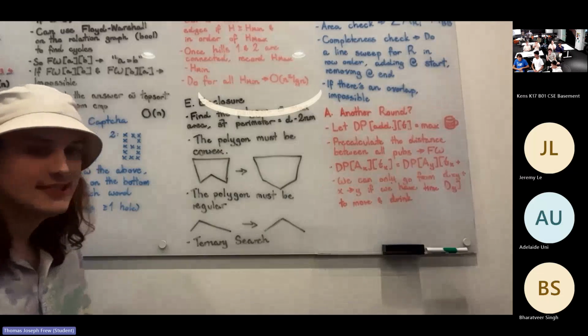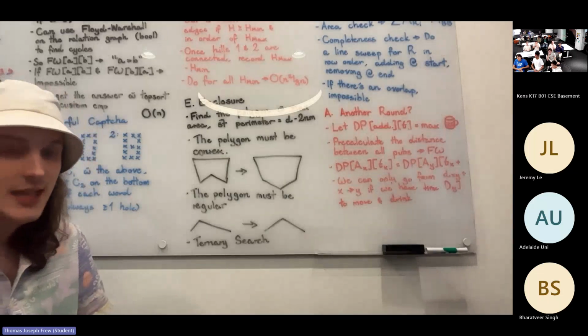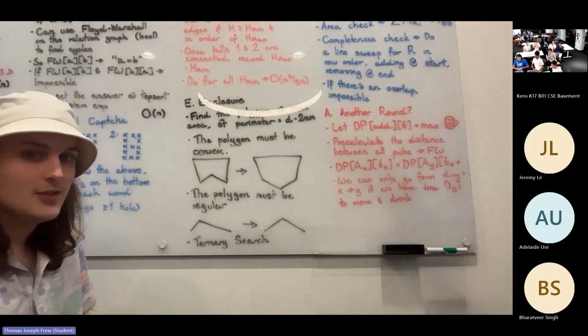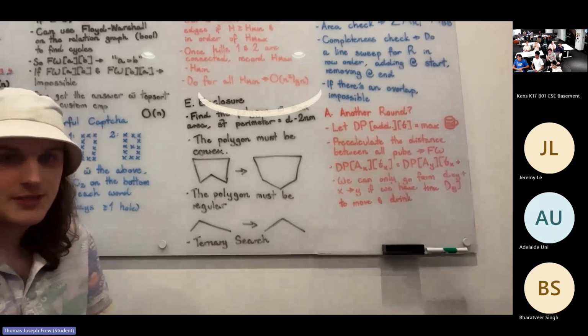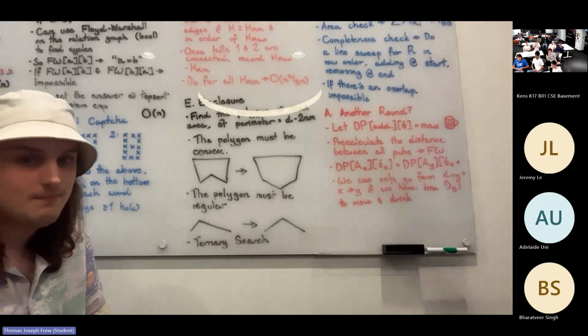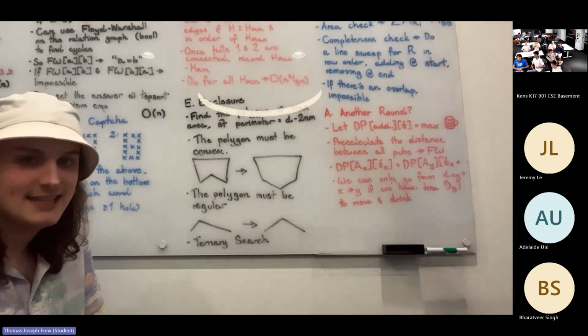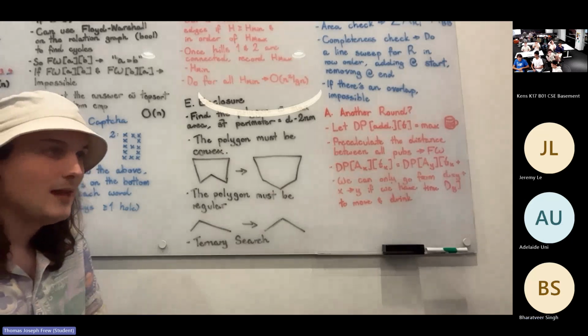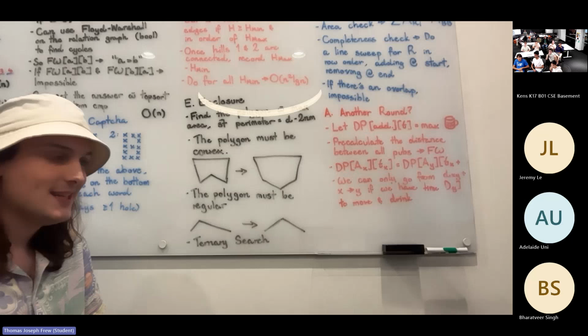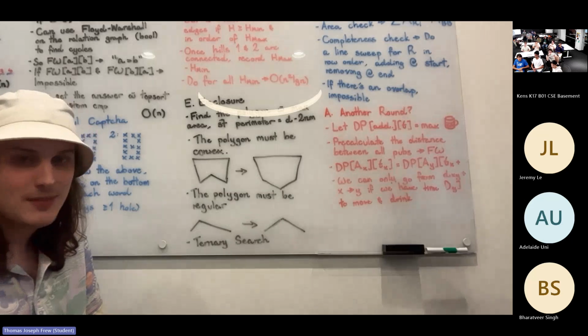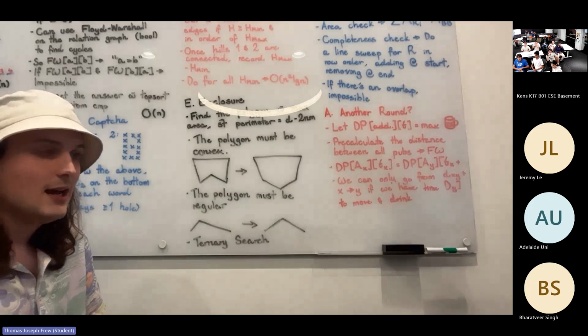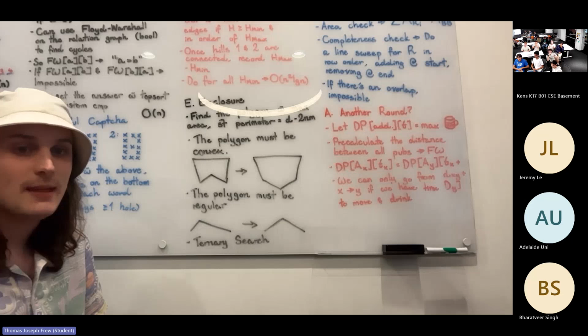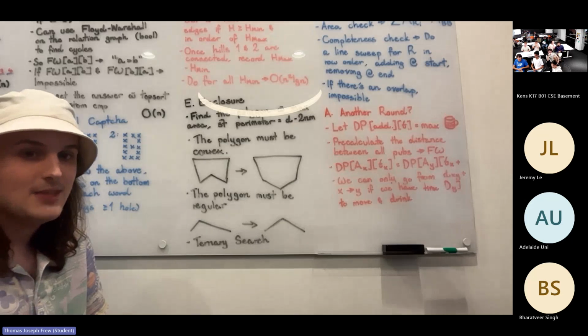Now, something else you can notice is that if you spend all your time putting down markers, you're not going to have any time to move. So as the number of markers approaches infinity, your area will approach 0. The other thing you need to realize is that shapes with more edges do a better job at enclosing space. If you have a triangle with a fixed perimeter versus a square with the same fixed perimeter, the square is going to include more space. And so on and so forth.